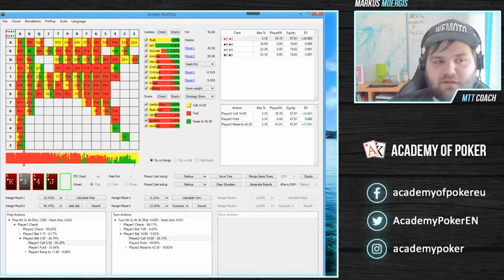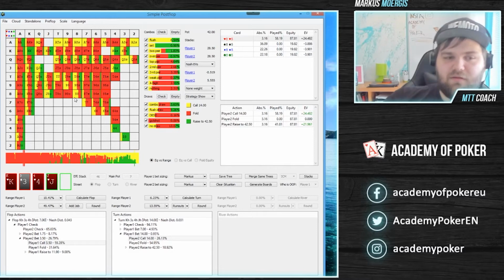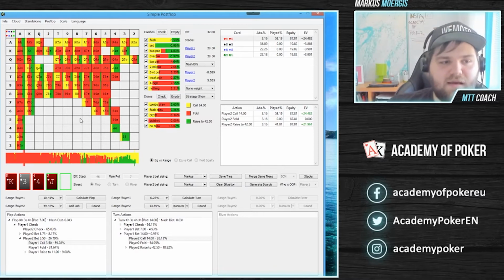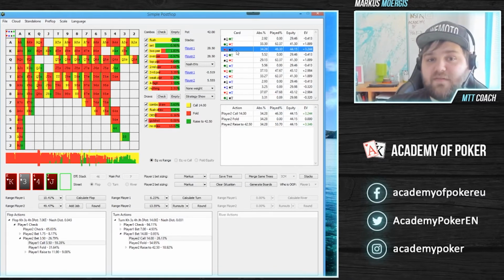And yeah, of course, all the garbage we still have in, so all the non-made hands, as you can see. But other than that, let's have a look at our specific hand. And we should call half of the time, and we should just jam it half of the time. So you could now think about what I did in this situation, if I just called or not.